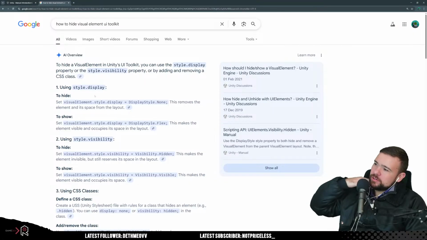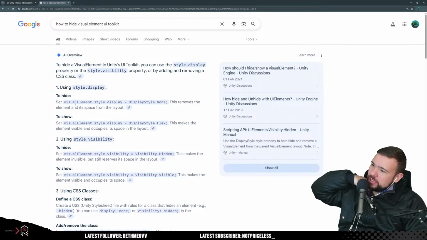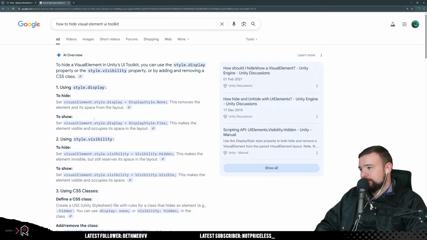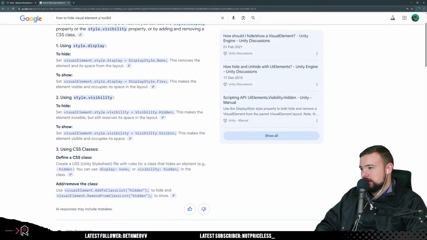Okay. So using style to hide a visual element: dot style dot display equals DisplayStyle.None. To show, we do that. Or we can do visibility.